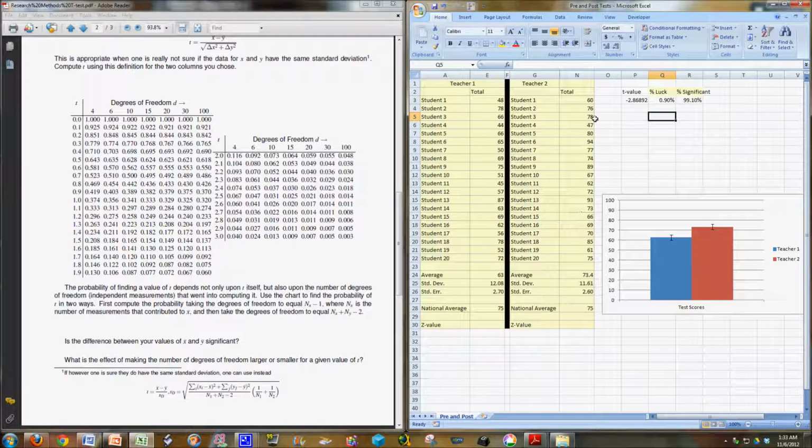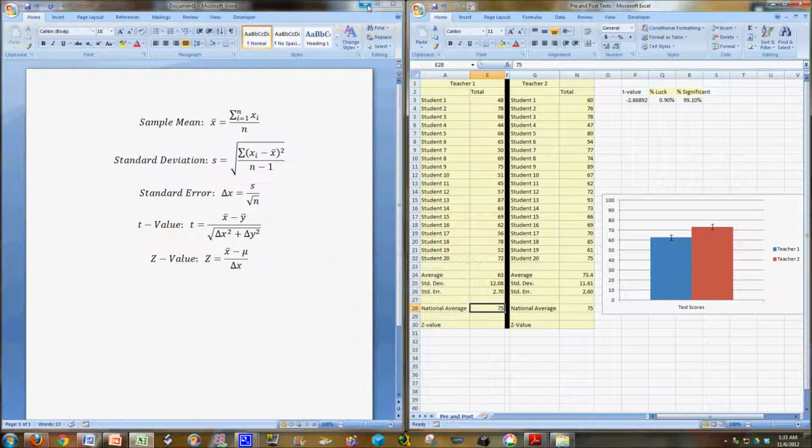But going back to how this was defined for a t-test, I also want to talk about a z-test, which is basically the same thing, only it's not comparing two different teachers. It's comparing a teacher to, let's say, the national average, or a theoretical value. A national average should have a trial amount of millions. Let's say the national average for the test being X amount would have an error almost non-existent, because our n value, of course, would be every student who has ever taken the test, which is millions.